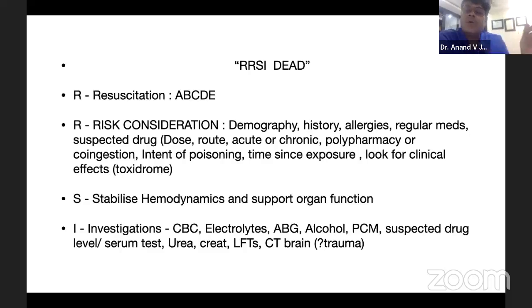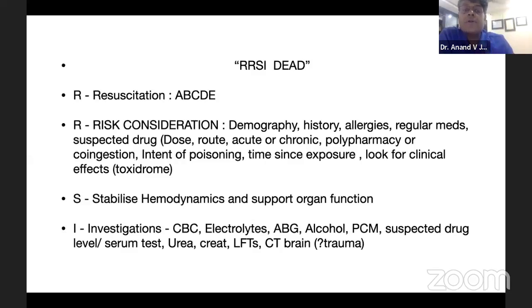Then you ask for eCPR, because every bigger thing like ECMO requires time for the team to get back to you. So you at least have to give them some time. Until then you have to continue the CPR. So you have to anticipate these kinds of things and then approach your resuscitation. So this is a slightly different approach to resuscitation as compared to your otherwise general patient.